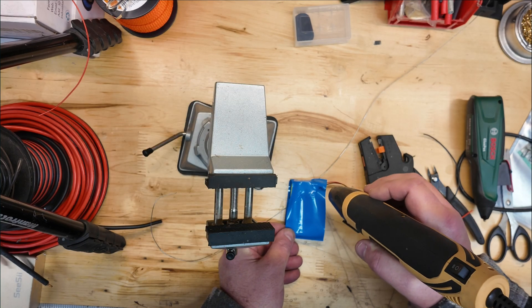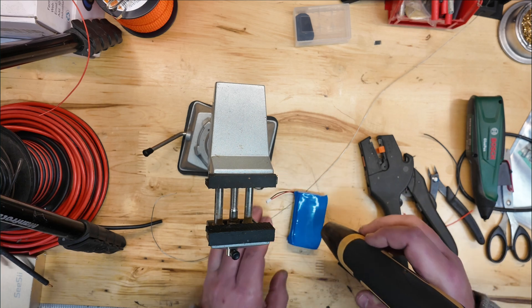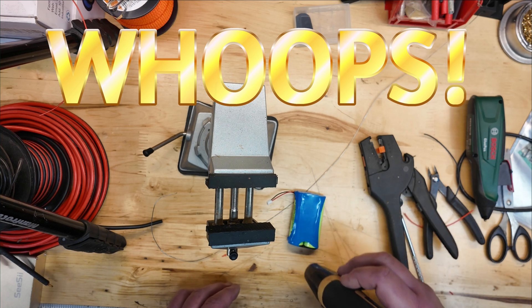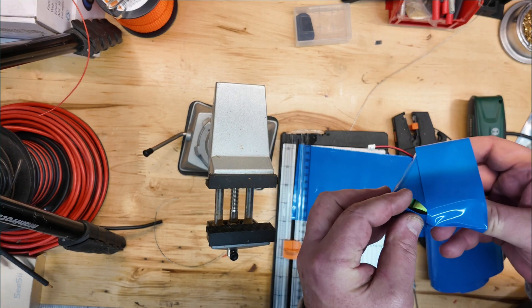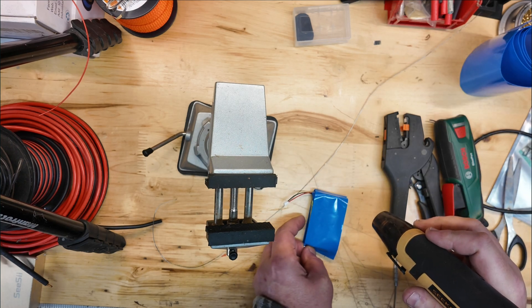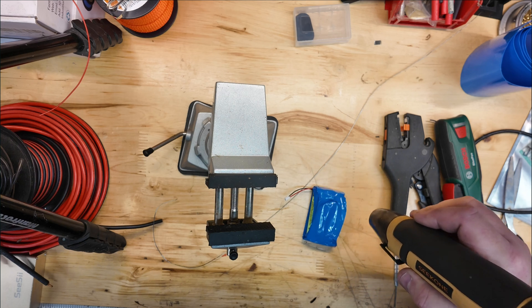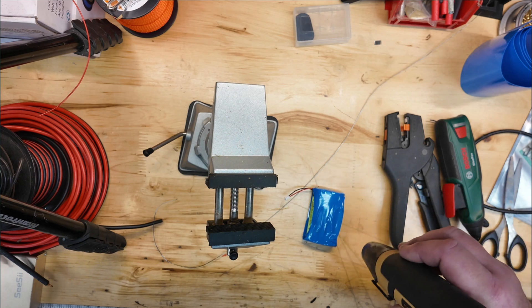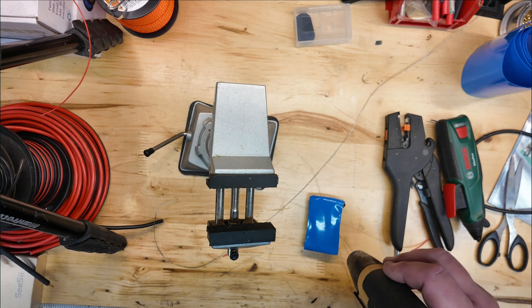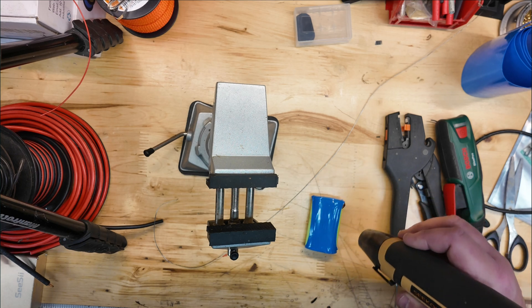Now here is really my first mistake. I've never heat-shrunken this type of material before, and you can get too close with your heat gun — it'll actually punch a hole right through the material, and I do that right here. It really ticked me off because I was just trying to get it nice and smooth, but just a second too long or too close with the heat gun, and I had to go with a second layer over that spot. I wasn't going to cut the other one off — in hindsight I probably should have — but we're going to put another piece to cover that hole up. I'm staying much further away this time with the heat gun so I don't put too much heat in one location on the film. Other than that, it does a great job — it actually makes a nice looking pack when we're done, and I was pretty pleased with the whole process.